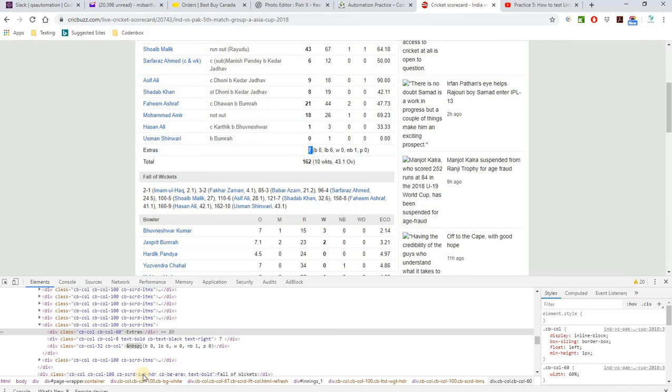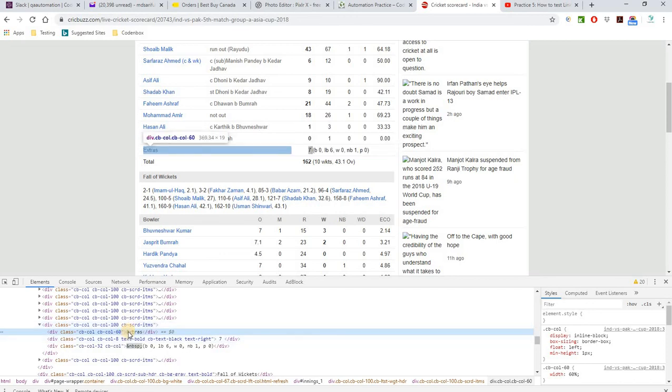Okay, so let's go to here. You can see this is the parent class for this extras row. Inside this parent class there are three subclasses which are the children of this parent class.